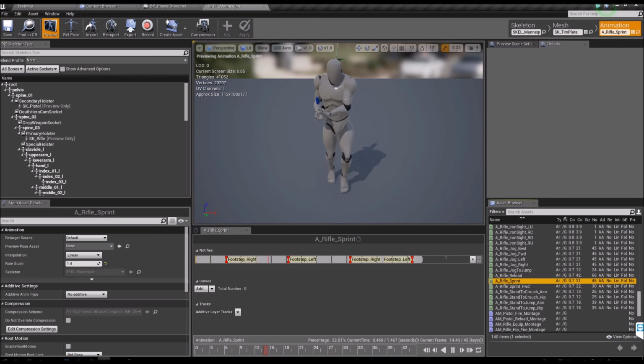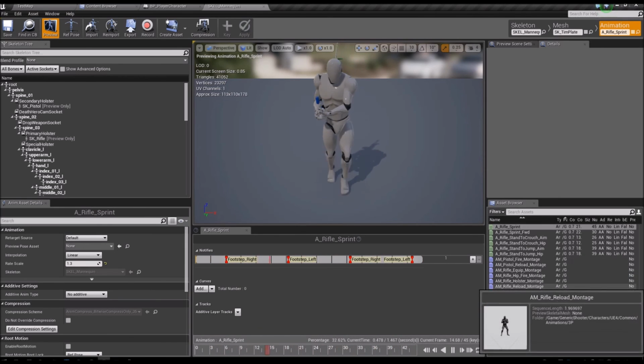All we're going to do is, on the left side panel here, we've got our rate scale, which changes the rate at which the animation plays. You can see it's going really slow motion there. Whoa, and really, really fast there. Obviously, our normal rate scale is 1. For our sprinting, all we're going to do is up this a little bit. I'm going to try 1.3, just so you can see a real visual difference. There we go. So we click and save that.